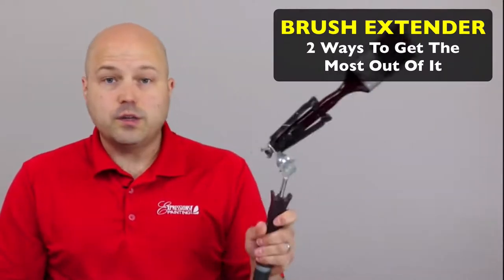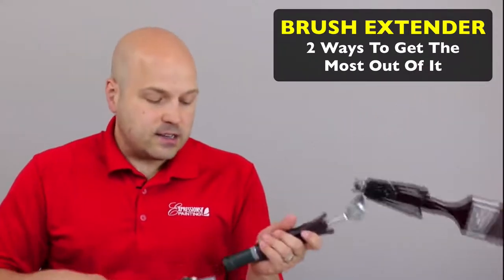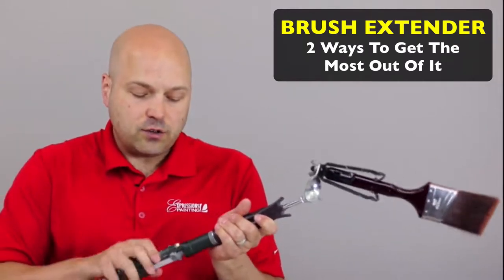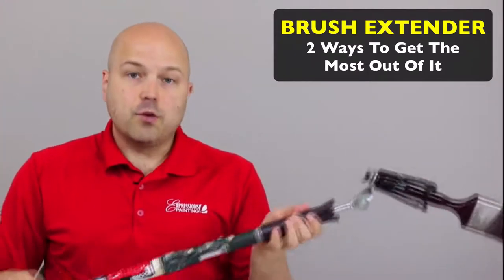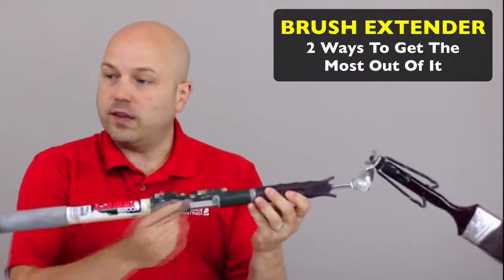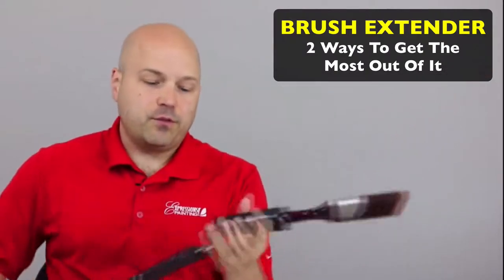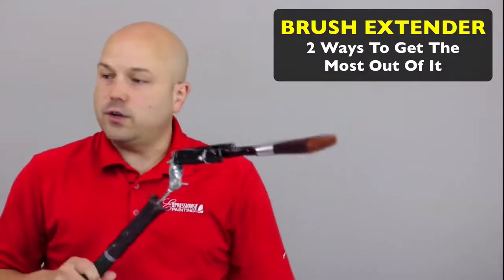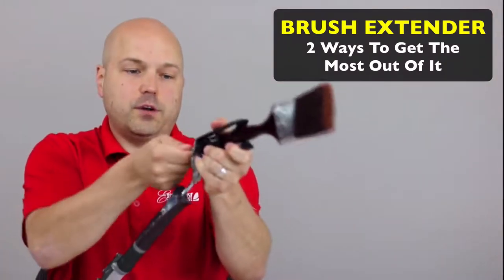I do want to point one thing out — this kind of tool is not necessarily something that's going to come natural right at first. Just like anything else, you do need to practice to get to the point where you would be comfortable working with such a long extension pole. Most painters, I would recommend starting with a one to two foot pole, so that you can start with painting a regular size ceiling, perhaps an eight-foot wall, where you start practicing doing the cutting in from the floor. And then, as you may have seen Gino do in the video, you can actually change the angle depending on if you need to go sideways or up and down.